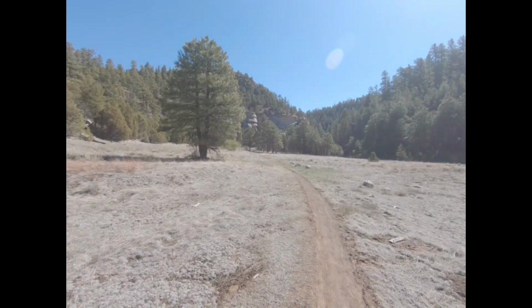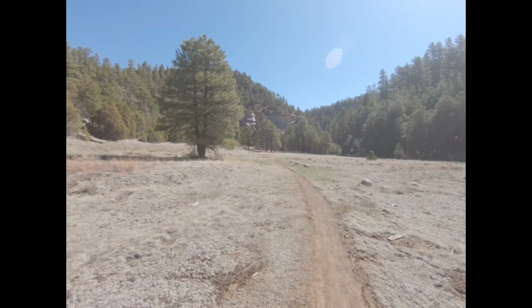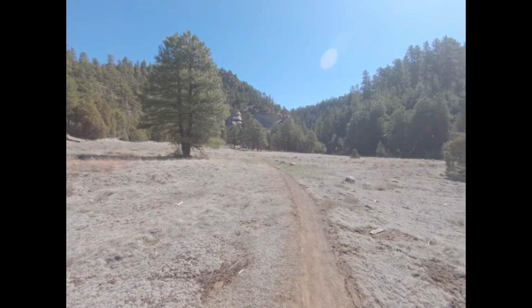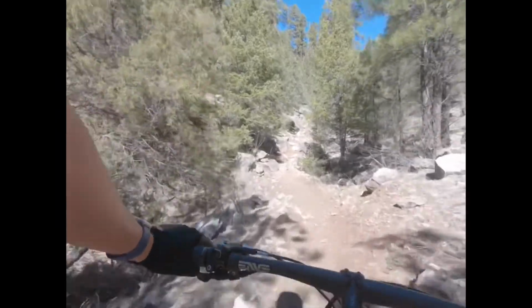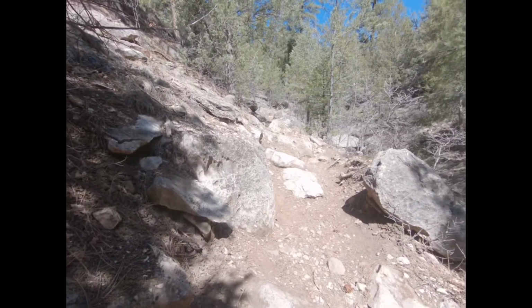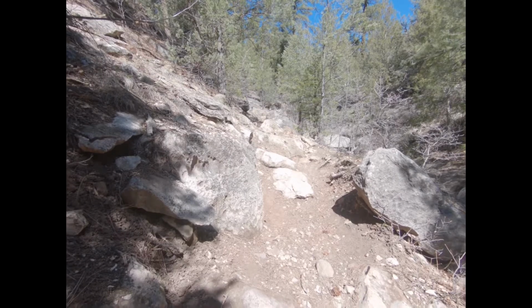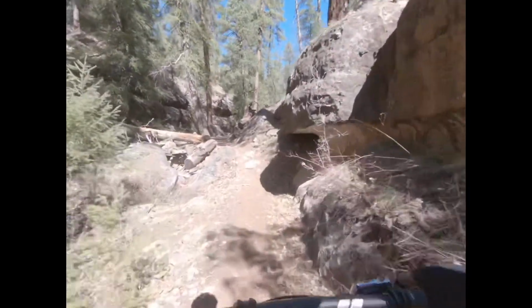After you leave Skunk Canyon, you turn right and follow the Fisher Point Trail to an intersection with the Arizona Trail to Walnut Canyon. This is the first view you get of Fisher Point itself. The first 50 yards of the climb to Fisher Point is a pretty technical section, which caught me off guard. I didn't remember it being this rocky. I hiked my bike up past these sections, but after that I was able to ride most of the climb. I'm eager to come back here sometime and try to clean some of these sections.